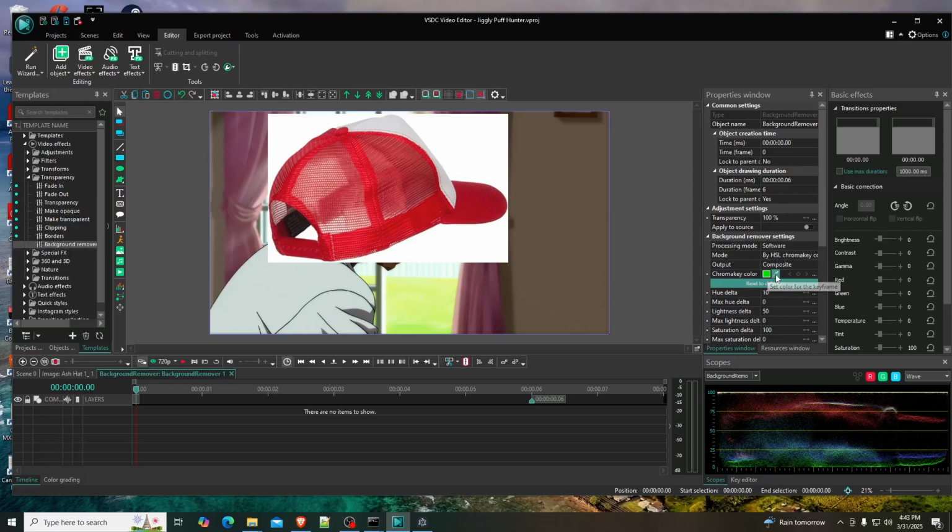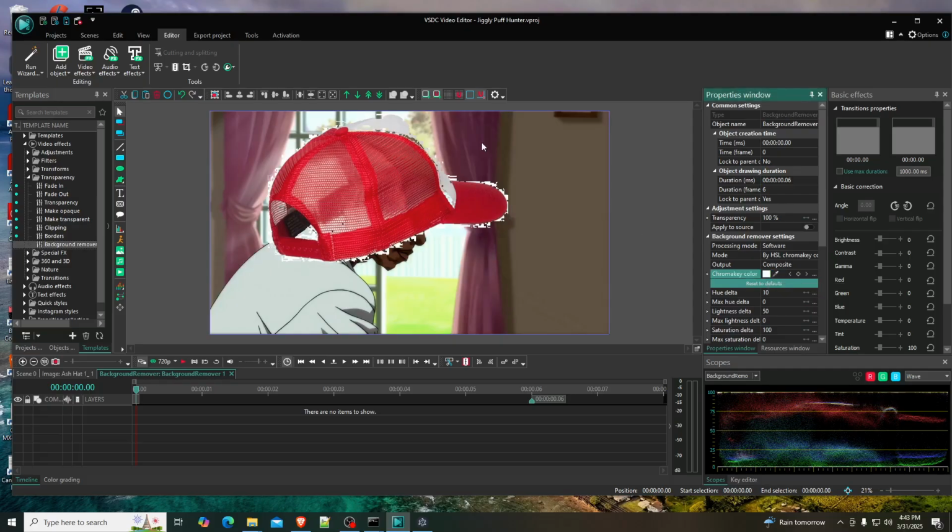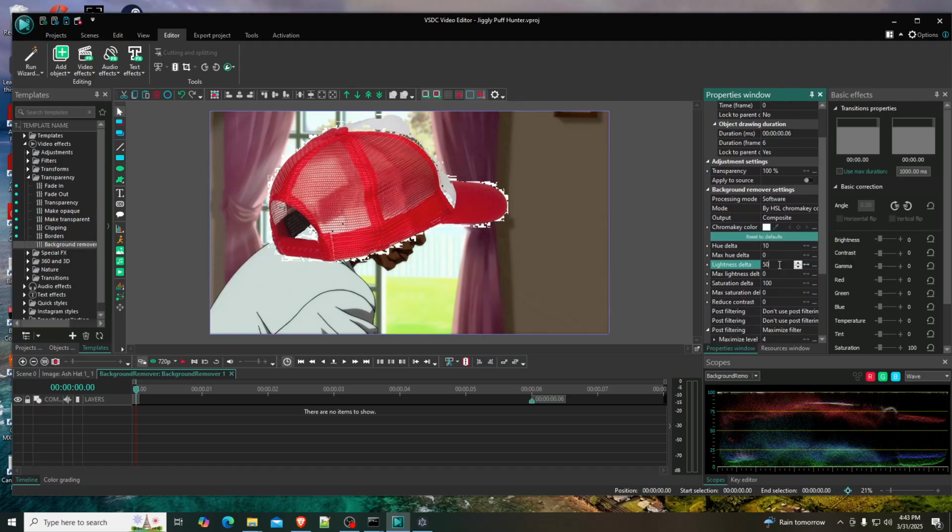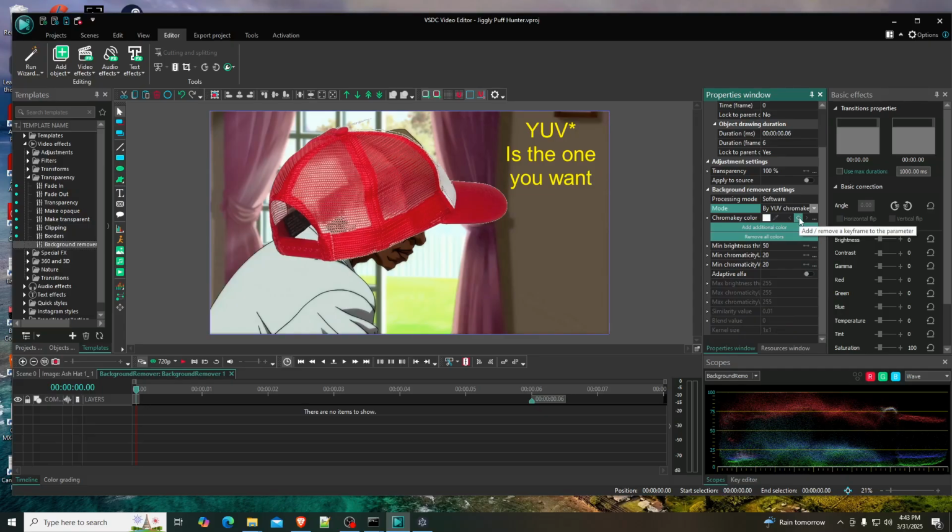You click on it, inside of it you got to pick the color you want to get rid of, and there's this dropper. Click this dropper. Want to get rid of this white. All right, so now it's working on that. And there are some settings that you can mess with. Also, HSL is something you have to have the pro version to use. So if it turns to that, you want to go to UV because it won't publish it otherwise. Also it kind of looks like the UV works better anyway. You would have to pay for the paid version to use the HSL, but the UV is the one that you want.